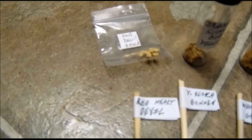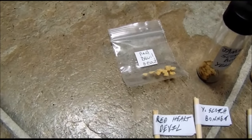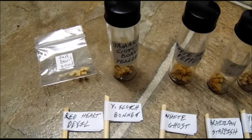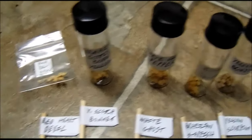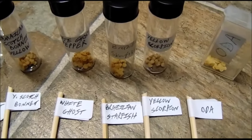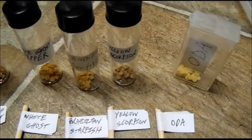And then for the back row here, we're gonna try these red devil hearts. Not sure what those are. They came with one of our seeds extra. We got Jamaican Scotch bonnet yellow, white ghost pepper, Brazilian starfish, yellow scorpion, and Oda.